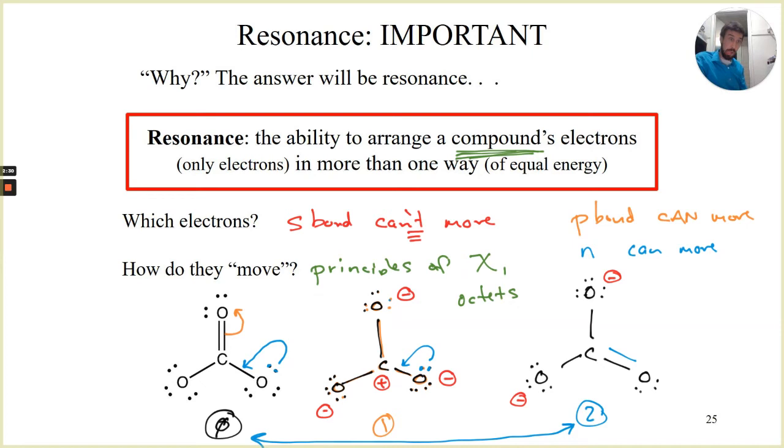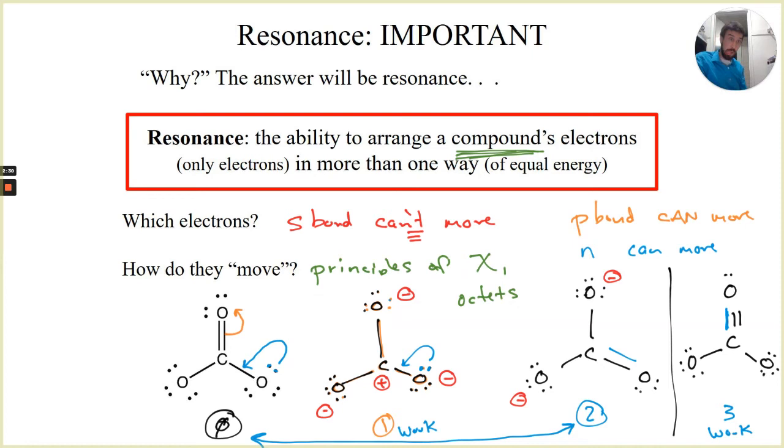So I actually want to take a second and go back and look at that exceeded octet, and say that maybe the exceeded octet wasn't necessarily a horrible thing. Couldn't we have used that as a potential work drawing? Yes, we could have. So our exceeded octet, we could still use that as a work. So structure 1 was a work. Could we use the exceeded octet as a work too? And we'll call this work 3.